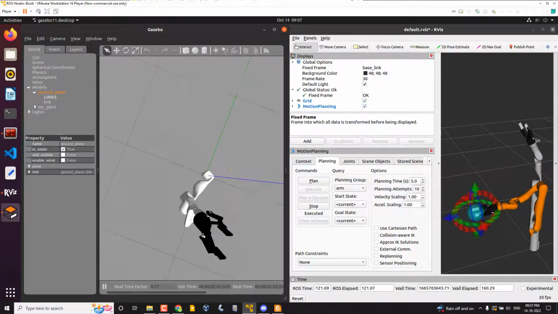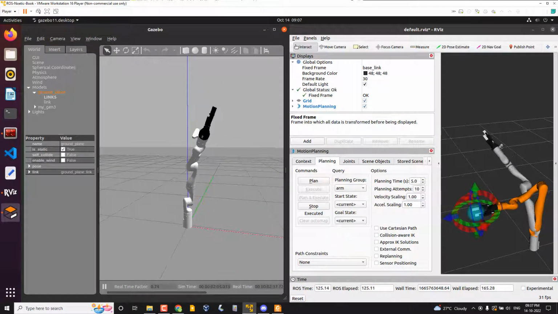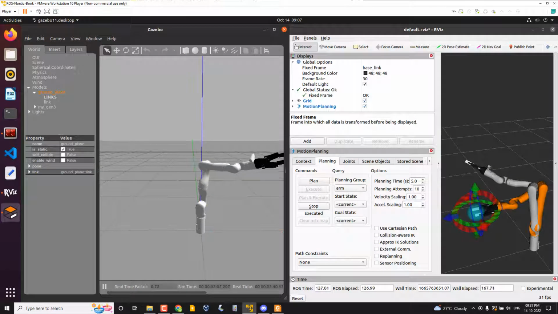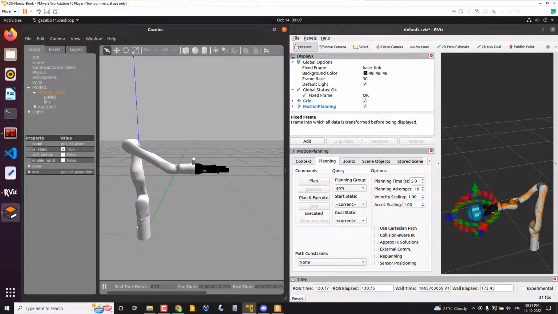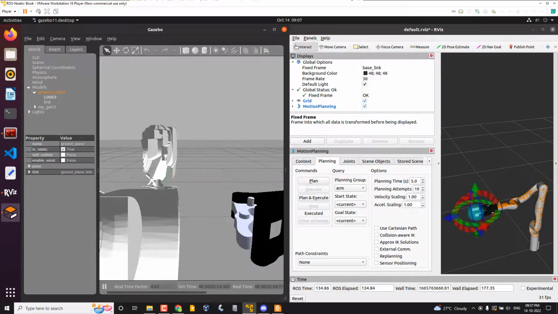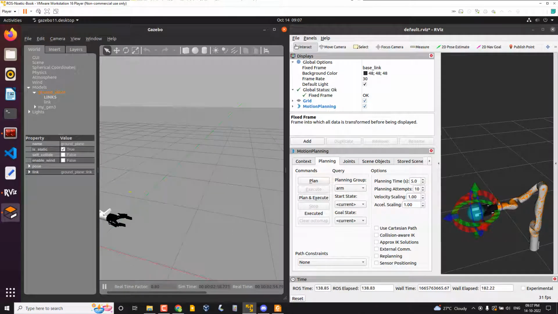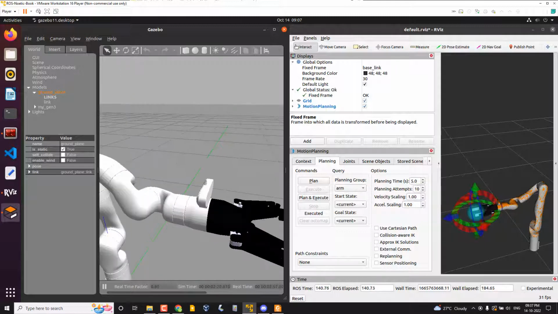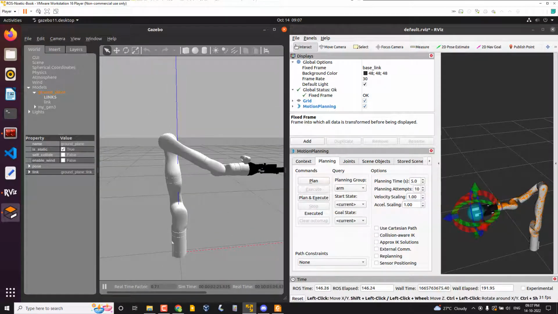Okay, so I think you got an idea of some of the capabilities of ROS MoveIt. Other capabilities are like 3D perception, all these things. We need a depth camera, but Kinova didn't incorporate a depth camera on the end effector. So yeah, I think they will add it soon. Okay, so this is one demo for ROS MoveIt. If you have any doubts, you can ask me.